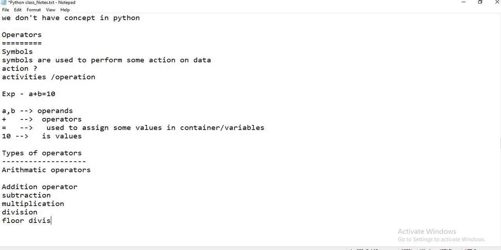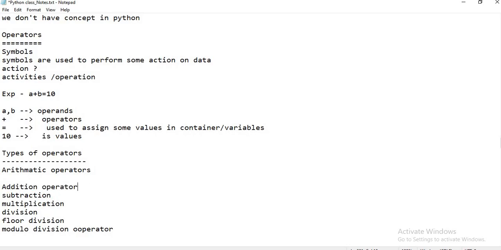Fifth is floor division operator. Correct? Sixth is the modulo division operator. Correct?